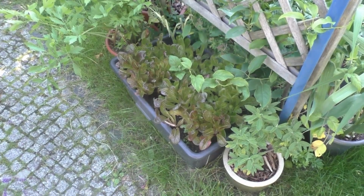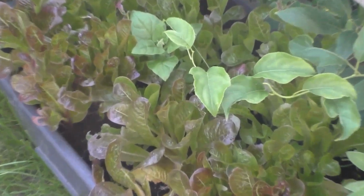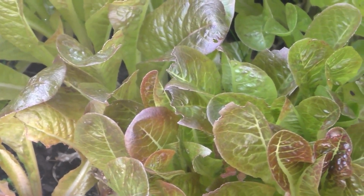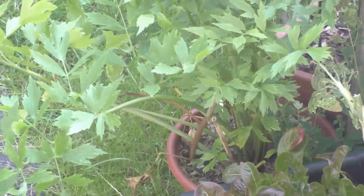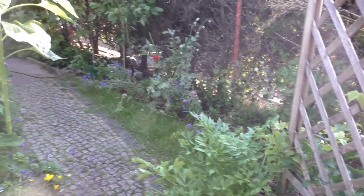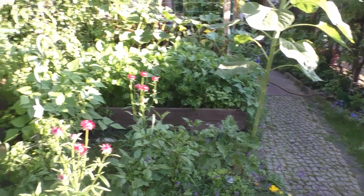Look at this guys, even though it's hot summertime, I still have romaine salad or romaine lettuces, and this lettuce will not become bitter. I love those kinds of lettuce. I will grow them definitely next year or later in the season.